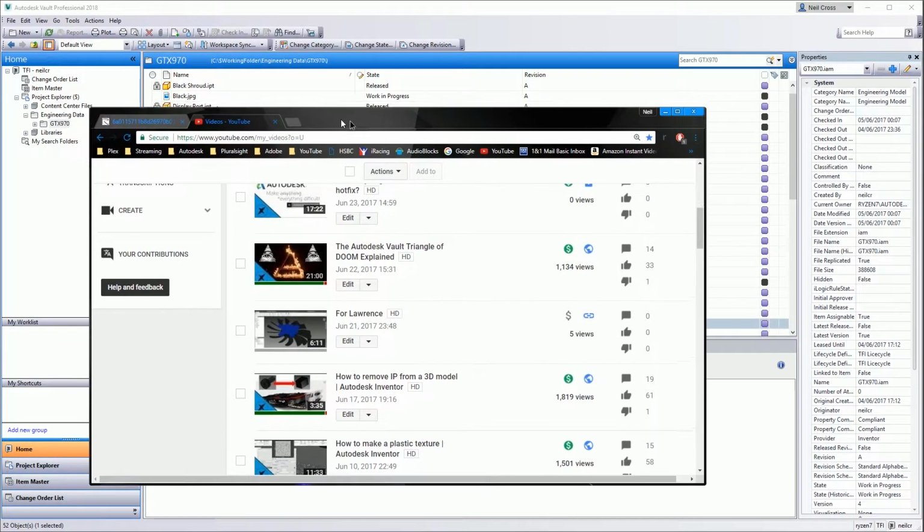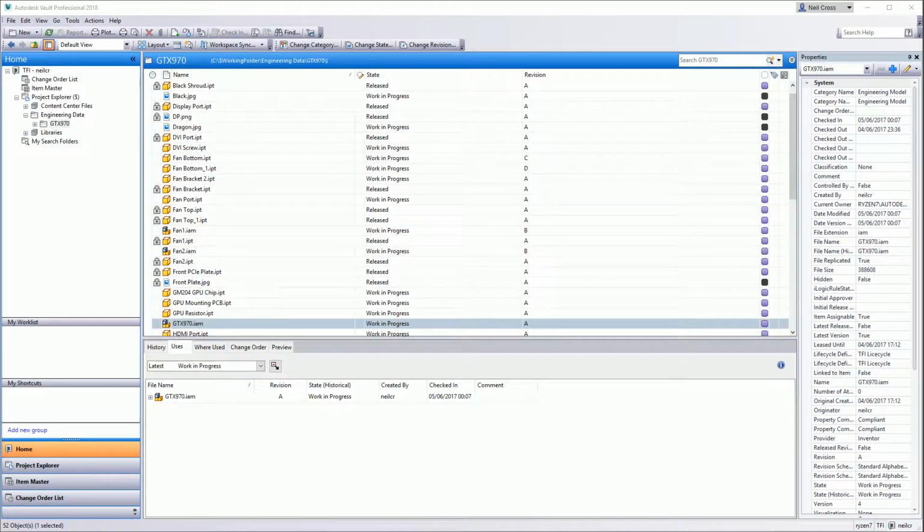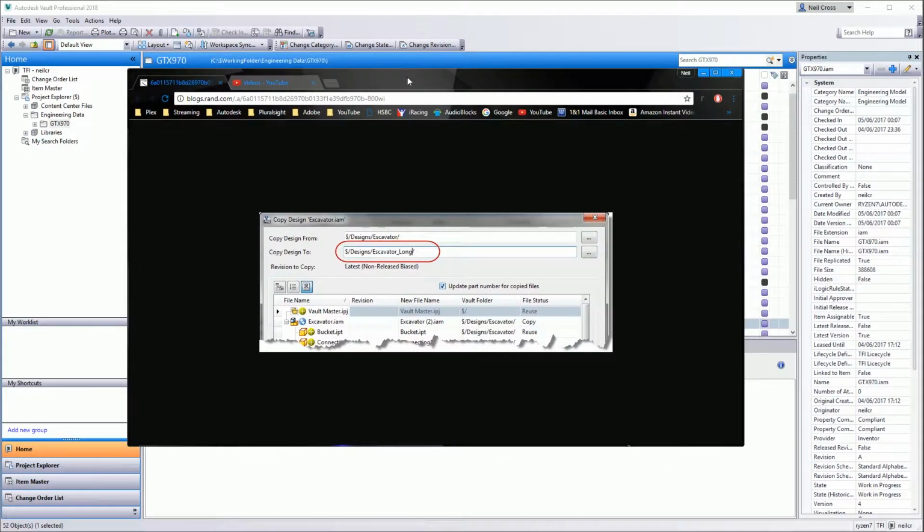But for the rest of you that are interested in Vault, let's look at copy design. Right, copy design is an absolute brilliant bit of kit, and this video is going to turn out completely differently. Actually, it was going to be a rant, but because it's actually functional and it does work, I'm going to do a sort of how-to and also a rant mixed in at the same time. So copy design used to look something like this in the olden days. Right, this is what it used to look like, and it was functional and it worked quite well. Everybody got their head around it and it was nice.